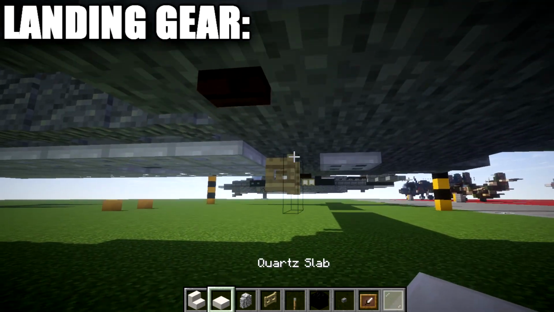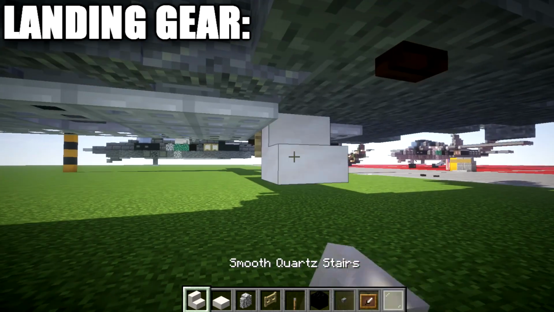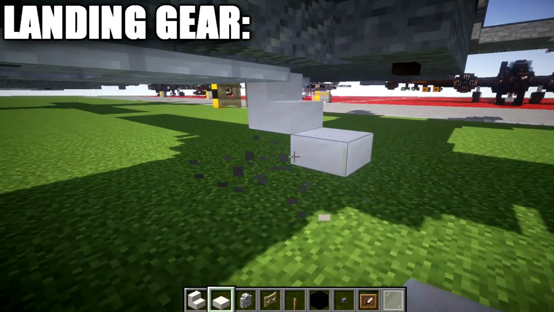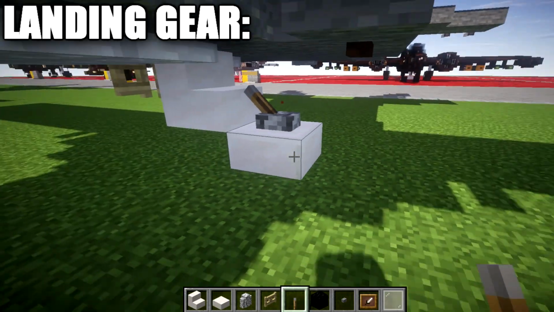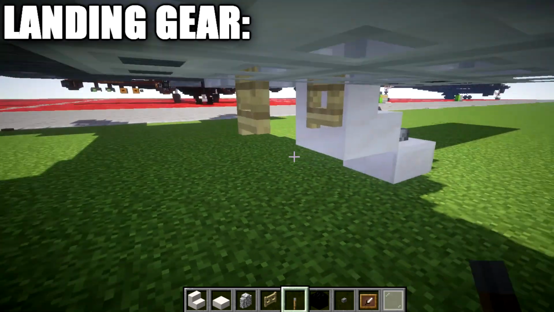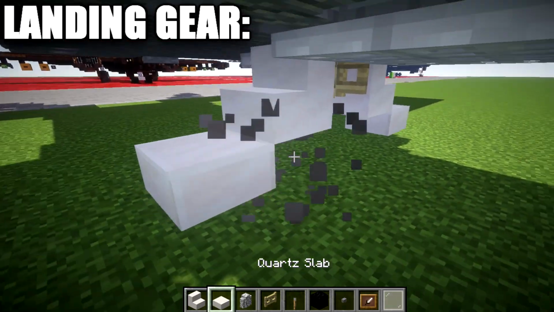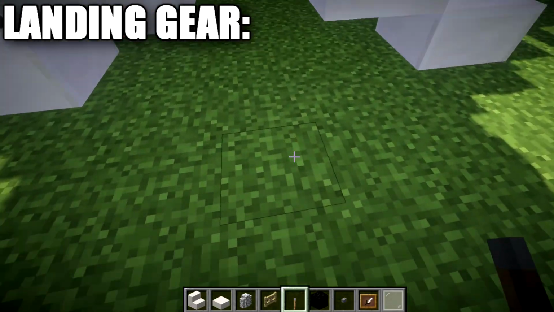We're going to place down a stone stair coming off the side of it. We're going to drop down from the stone stair, and we're going to place down a quartz slab like so. We want to place down a lever on the top of the quartz top slab like that, and we're going to go over here and do the same thing. So stone stair, quartz top slab, and a lever on top of the slab facing toward the stair like so.